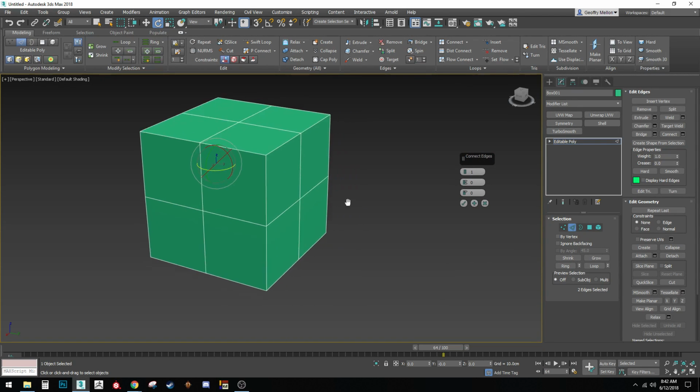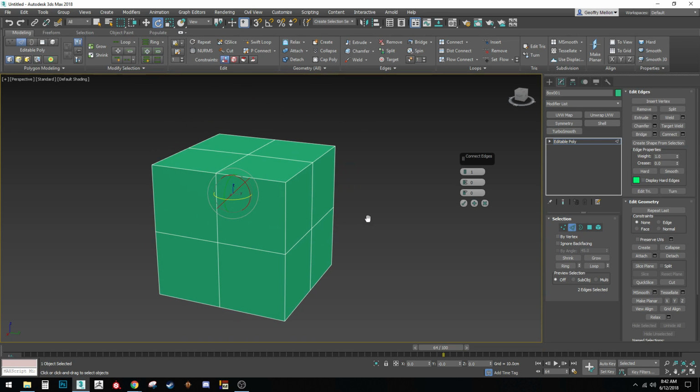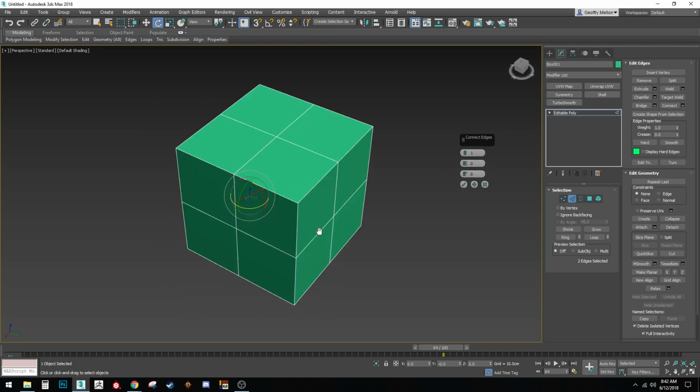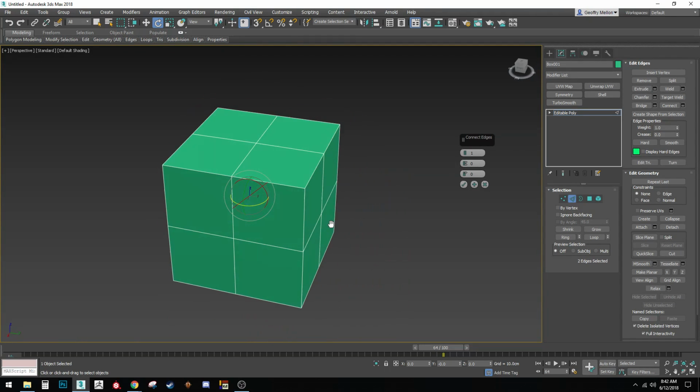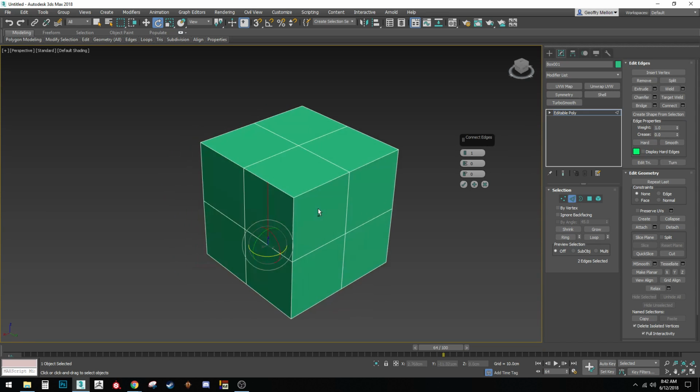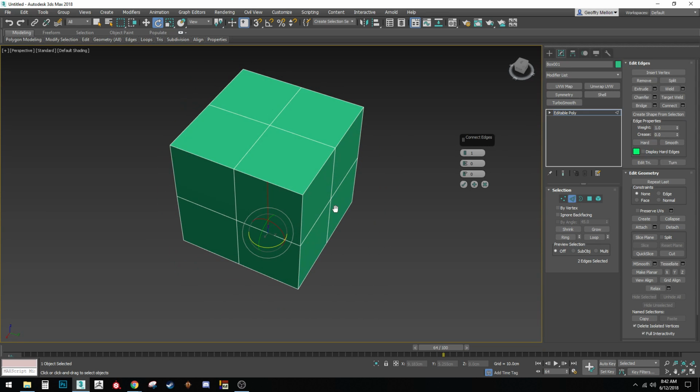It doesn't mean it's the best way or the fastest way, and we'll get into faster ways eventually when we talk about Swift Loop and things. But for now, we're just going to talk about the connect. So what it's doing is it's connecting from one edge to the next, and it's connecting in the center. If I grab this one instead, it'll just connect it that way. And this is how we generally use it.